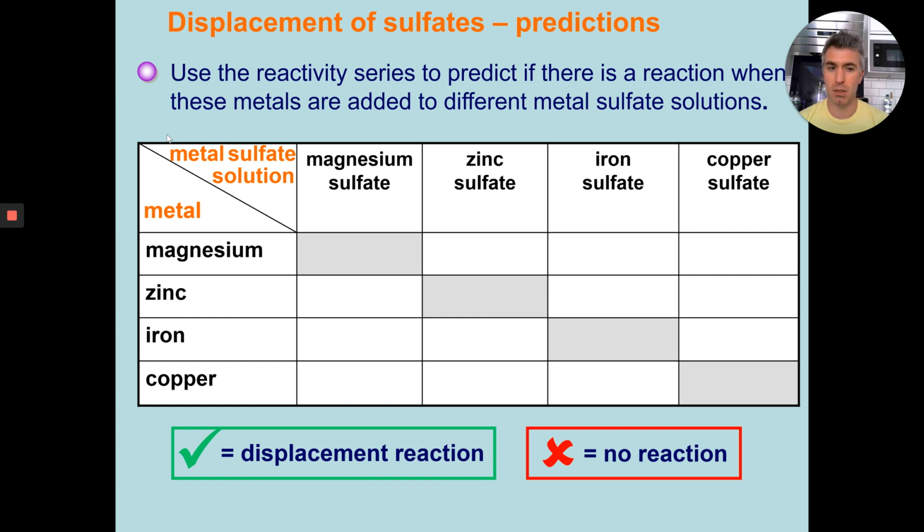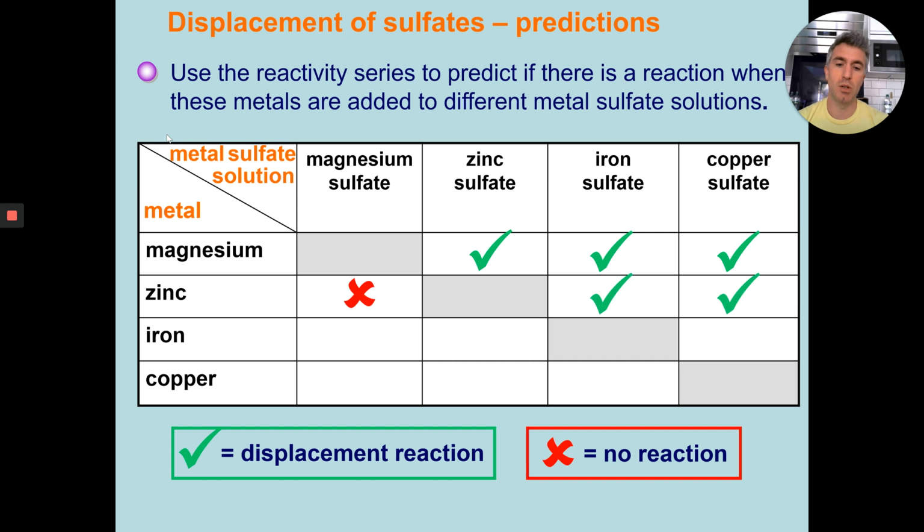Maybe an activity. You want to copy that table down and put a tick and a cross. Is something going to happen? Is it not? Pause. Do it. Check. Right. For those of you that are lazy and didn't copy the table down, you're just waiting for the answers, here they are. And those of you that did, so proud of you.